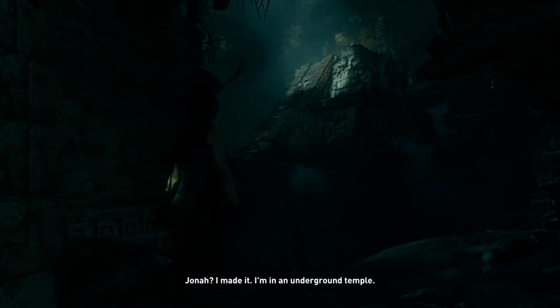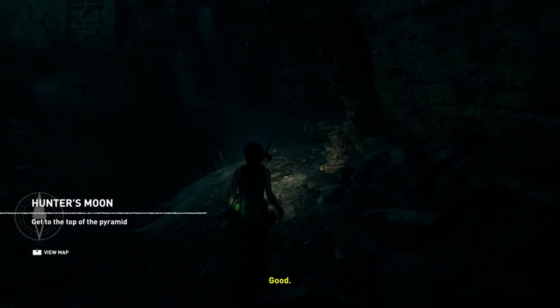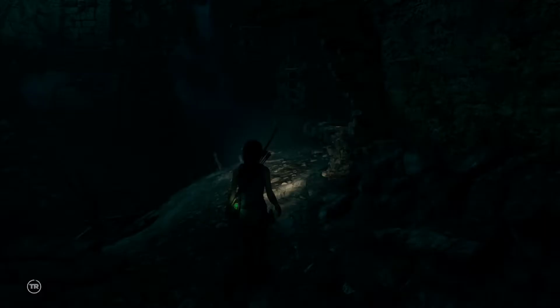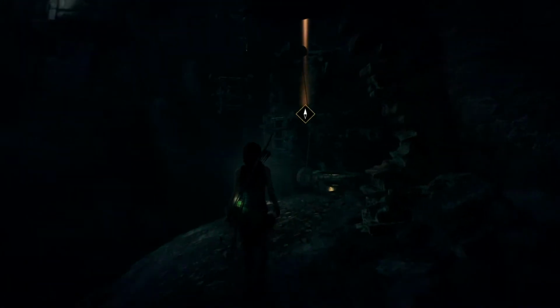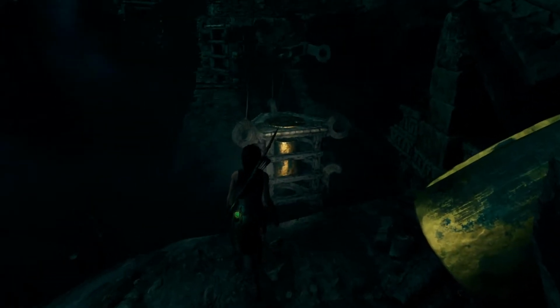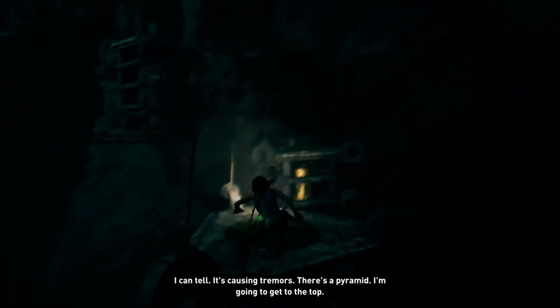Jonah, I made it. I'm in an underground temple. Good. Ooh. Oh no. That's calm not down. Good. Laura, Trinity's blasting their way in. I can tell. It's causing tremors. There's a pyramid. I'm gonna get to the top.